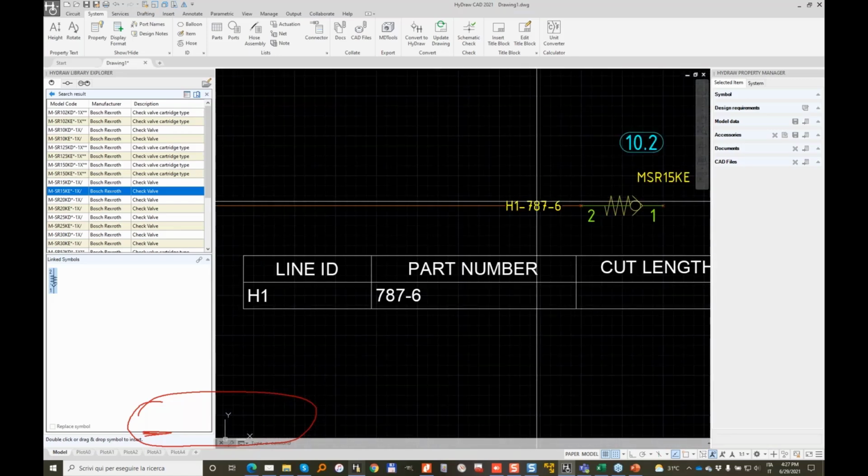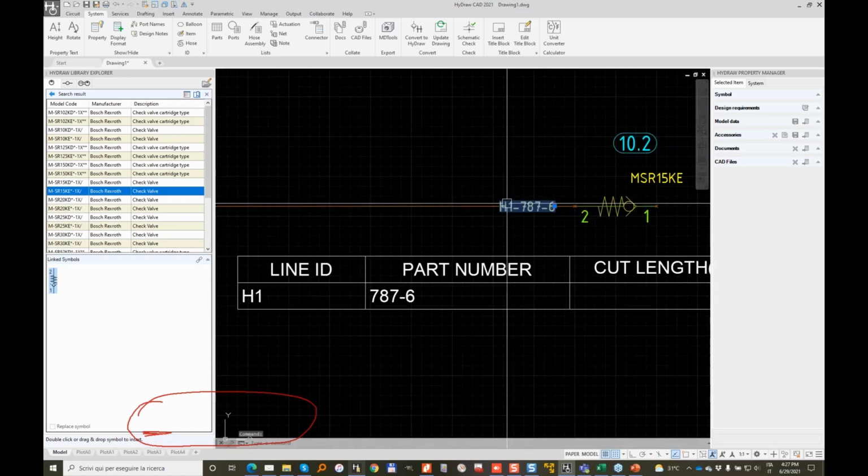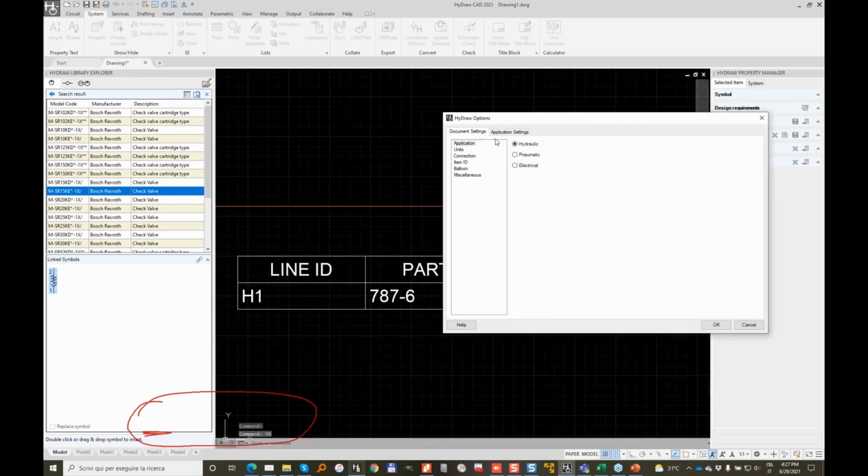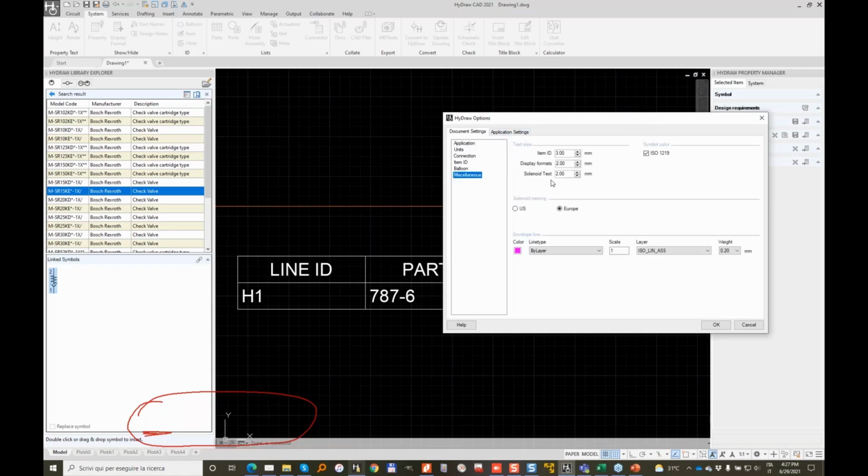If you need to change the text size, well, the text size is controlled by HyDraw options. Text size is controlled here by the display format. So this is the default text size that is applied to the elements in the drawing.